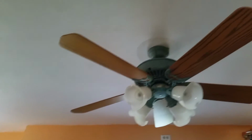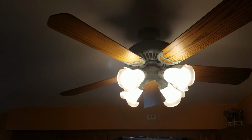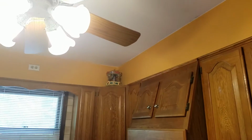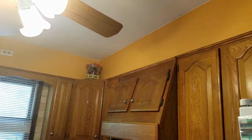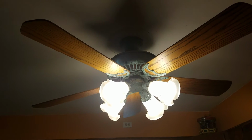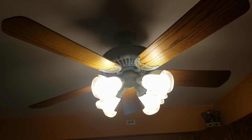So we're going to start with the low setting for light. And yeah, it doesn't look that low, does it? That's like three-quarters brightness right there. That's as low as it goes. Let's shine it at the wall so you get an idea. Yeah, that's full brightness. Full brightness is pretty nice. It gives a really nice even light.